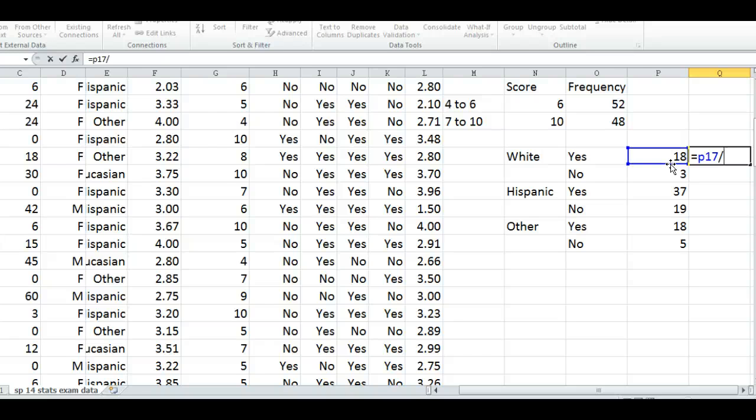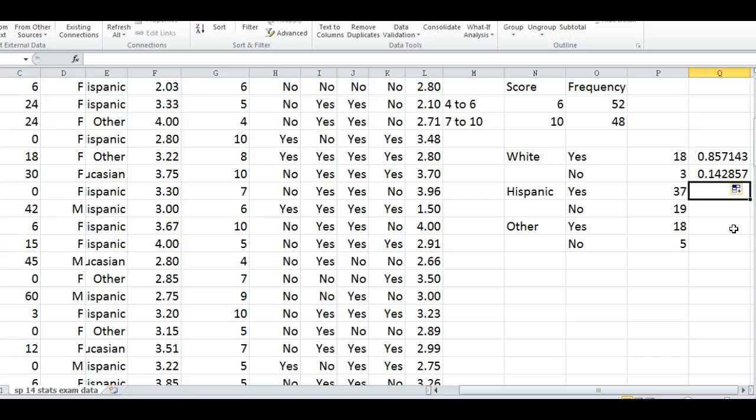And then I want to divide that by the total of all of the white students, which is the value in dollar sign P dollar sign 17 plus the value in dollar sign P dollar sign 18. And then I hit return, and that tells me of the white students, 85% of them were successful. And if I drag that down to the other white student cell, that's about 14%.